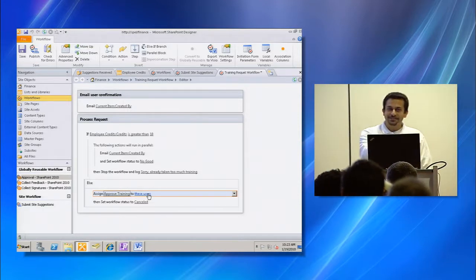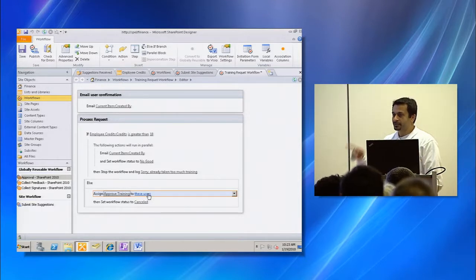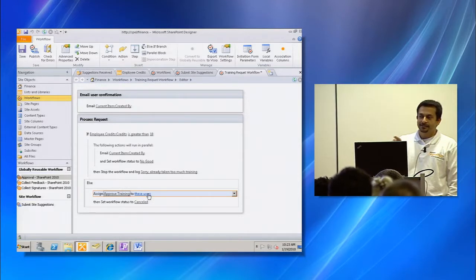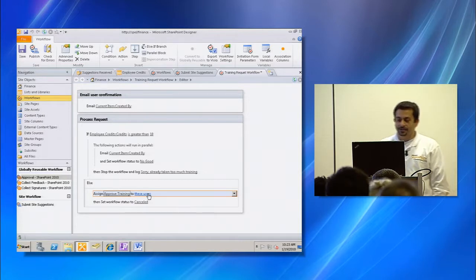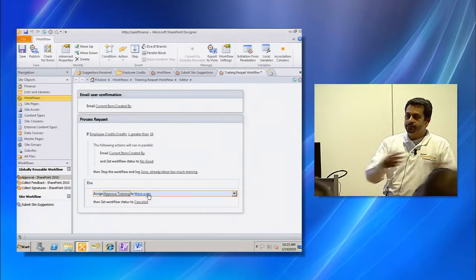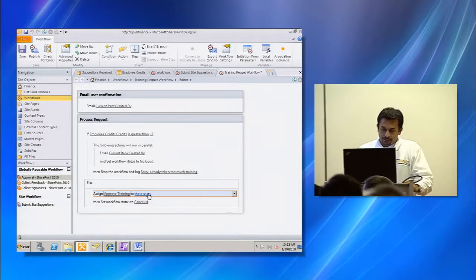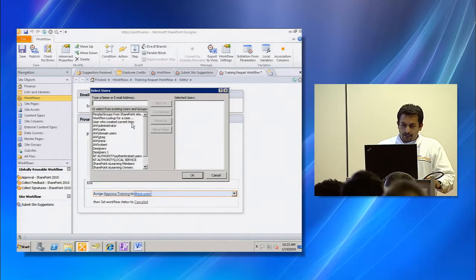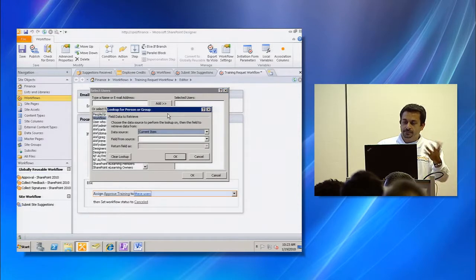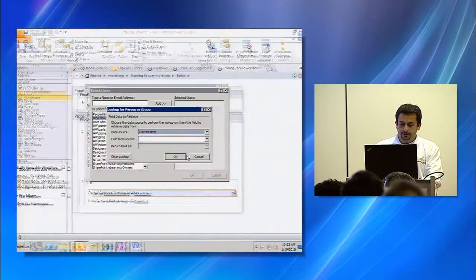Now, you can't get to Active Directory directly from here. You can actually, but not with the provided actions. But you can get to the next best thing, which is the profile database. That's right. The profile database, if you set it up properly, automatically syncs from the Active Directory. Get all the information from there. And now you have the functionality to click on these users and say do a workflow lookup for a user, add, starts up the lookup. The data source is going to be user profiles. All right, user profiles.